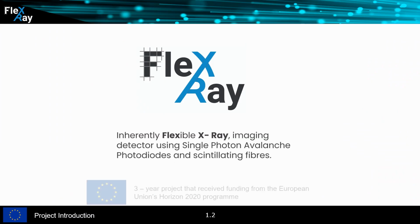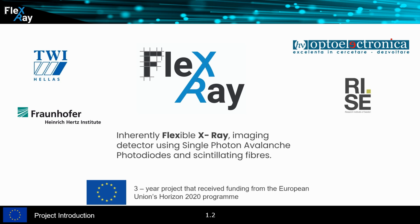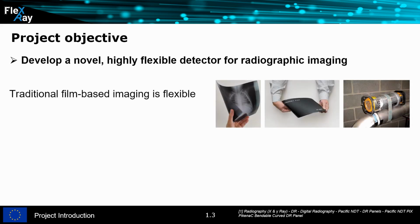FleX-RAY is a 3-year EU-funded project that started in 2020 and consists of a consortium of 5 partners: TWI Hellas from Greece, Fraunhofer Heinrich Hertz Institute from Germany, Optoelectronica from Romania, RISE Research Institutes of Sweden, and the University of Sheffield. The main objective of the project is the development of an inherently flexible radiographic imaging detector. Aiming to replicate the ease of use and versatility of radiographic film, our project aims to bring together the benefits of analog radiography's detector flexibility and digital radiography speed and resolution.